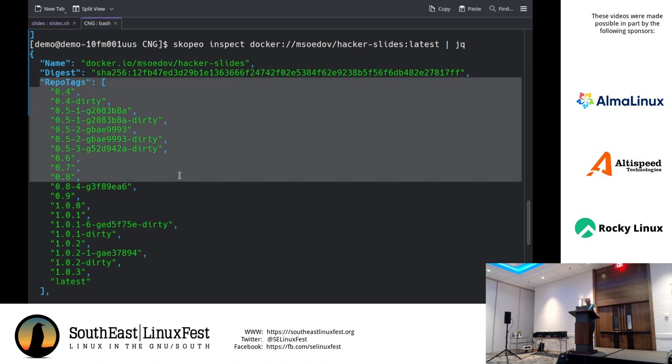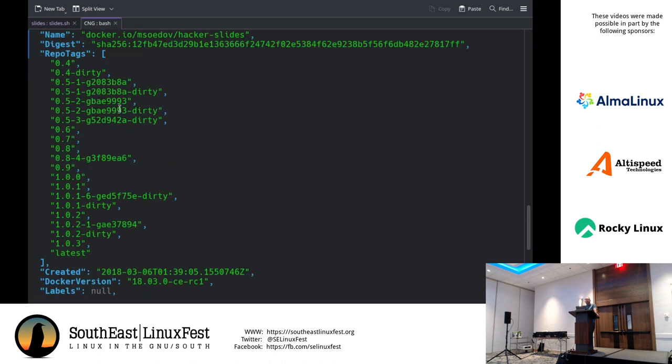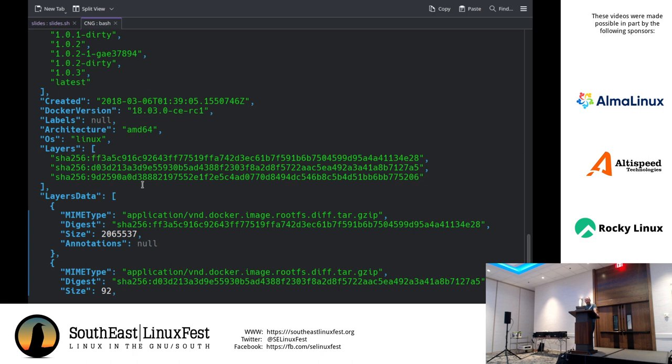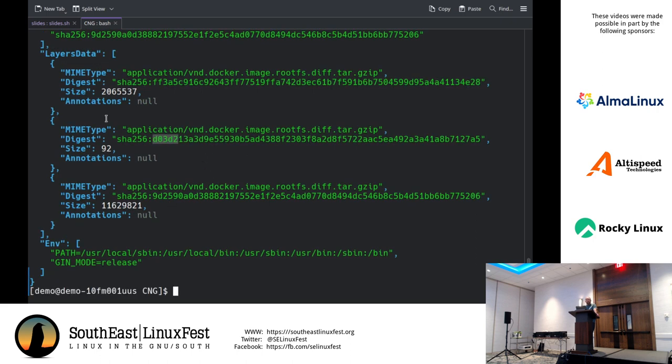That's a lot more tags than just latest, right? This is what the registry actually has in it. When I ask for latest, it's going to tell me all the tags that are related to it, the digest according to the latest one. It's the manifest SHA-256. Here are our three layers and what their SHAs are. What you'll see is there's your SHA, and that's a layer that matches that. Here's your SHA. Matches, right? These three file systems together are the compressed sizes. And then you still get the rest of the metadata information.